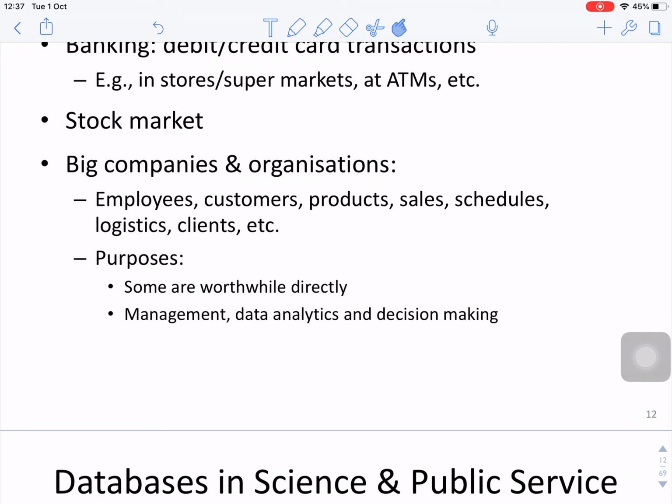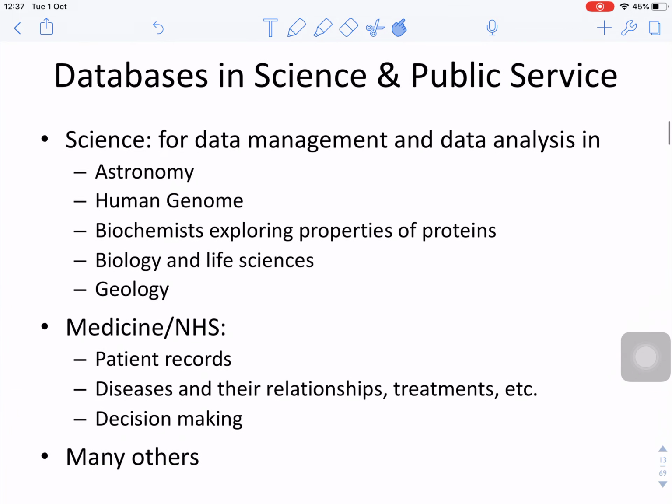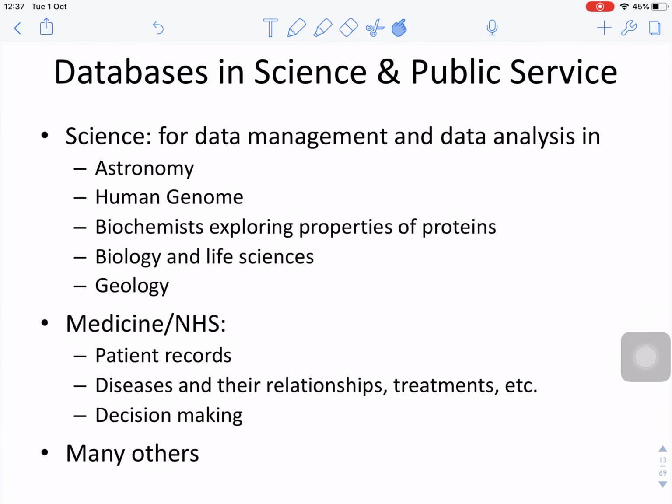So all these business scenarios need to use the database for querying the data directly, and the database is also used in science and public service.